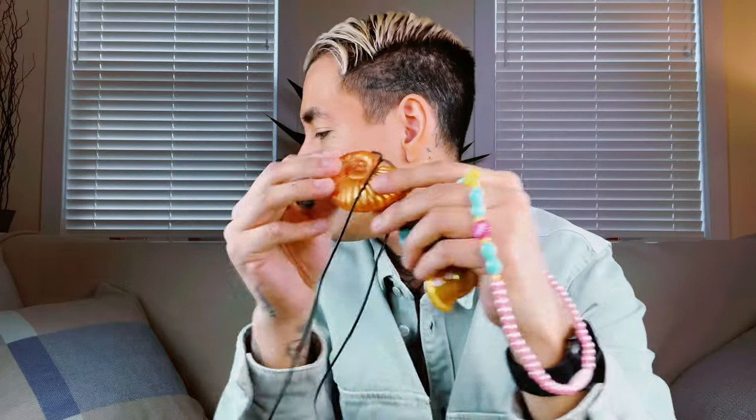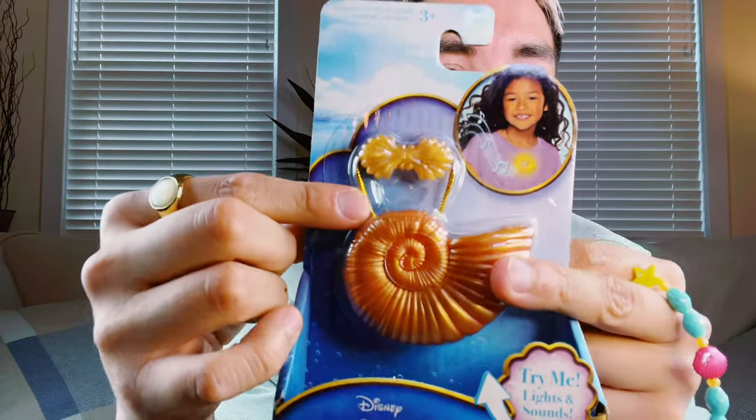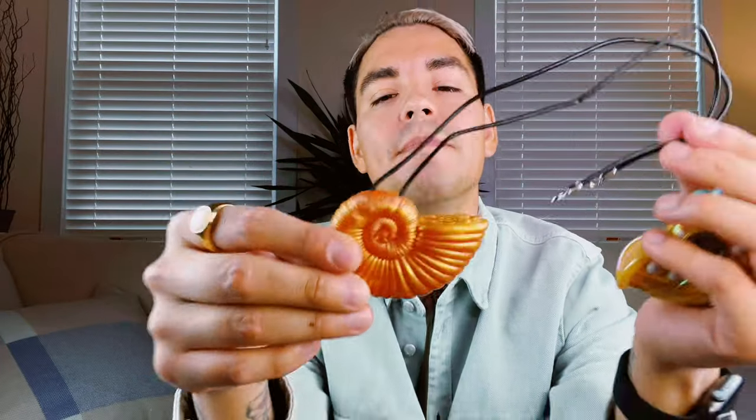I am wearing right now the newest one, the 2023 version from Jakks Pacific, and I'll go ahead and take it off just to show for comparison. Starting off, the necklace is different. I went ahead and changed it because I found it was quite short. If we look at the original packaging, it came with this gold version here, which I found to be quite tight around the neck. I actually opened this up, took it out, and installed a black version of it. And I think it's more true to at least the cartoon, if I remember correctly, what Vanessa wore.